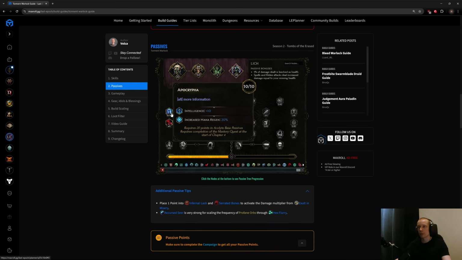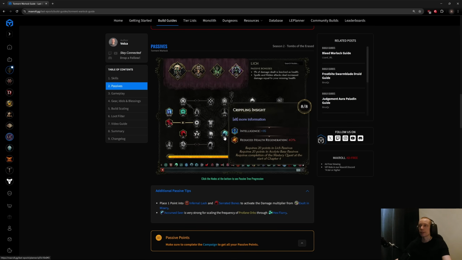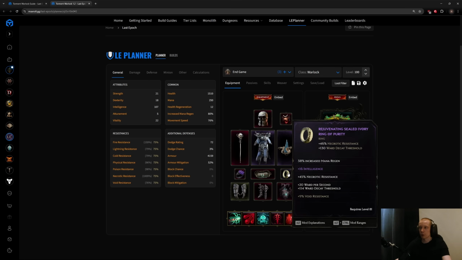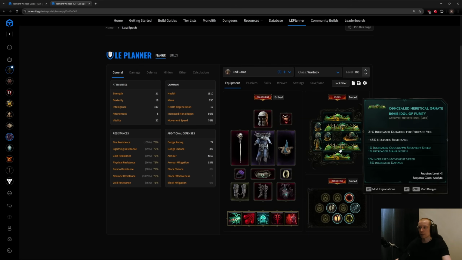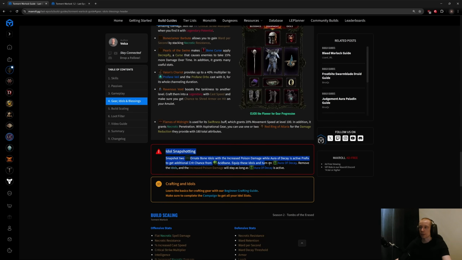On the Lich tree, going for int, mana regen, necrotic damage, and you have the bleed chance point like I said, and then this is just a travel point pretty much to get to the int node. And on the new version here, I don't really build much poison damage increase at all anymore, so you just get what you get from the idols that you snapshot. So this of course important.